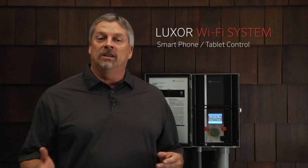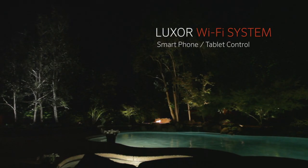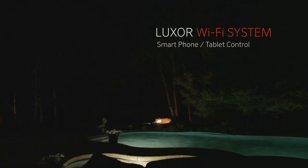So the Wi-Fi app allows you to walk around your property and turn your groups and themes off and on, and also adjust the light intensity. We'll also be covering the installation of the Wi-Fi hardware, connecting to Wi-Fi networks, and use of the Wi-Fi app in general.